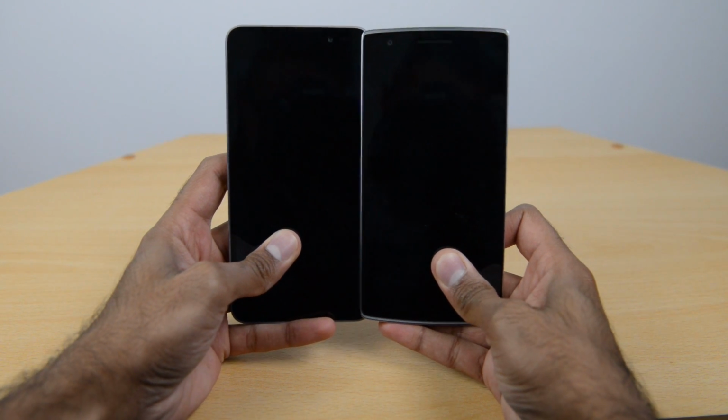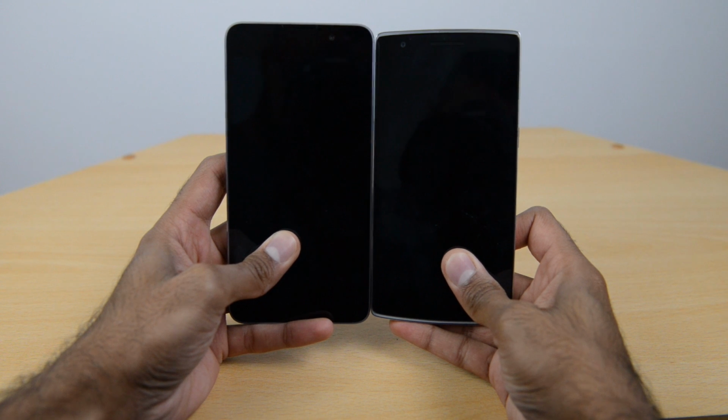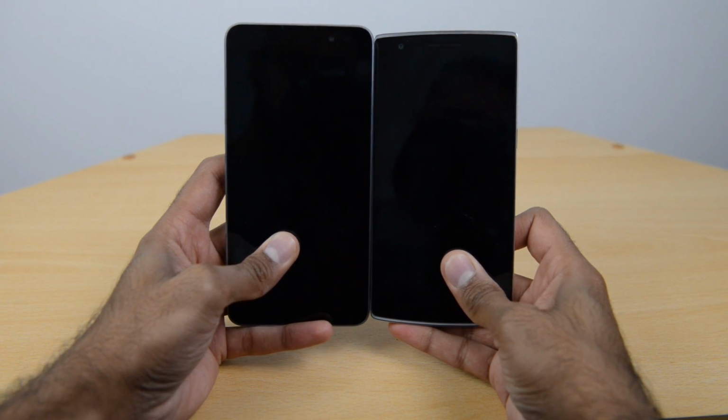Here it is side by side with the OnePlus One. As you can see, it's very similar in size, it's just very slightly larger in terms of width and height, not too much of a difference here.